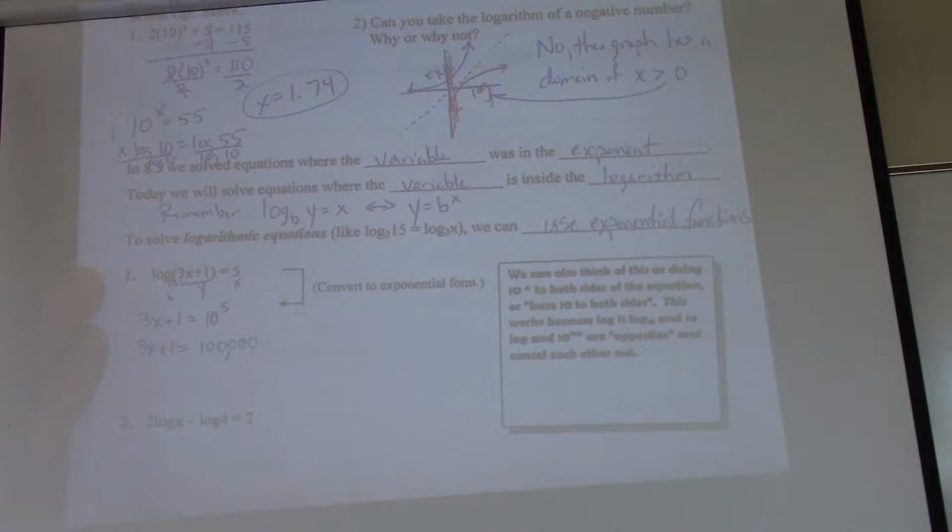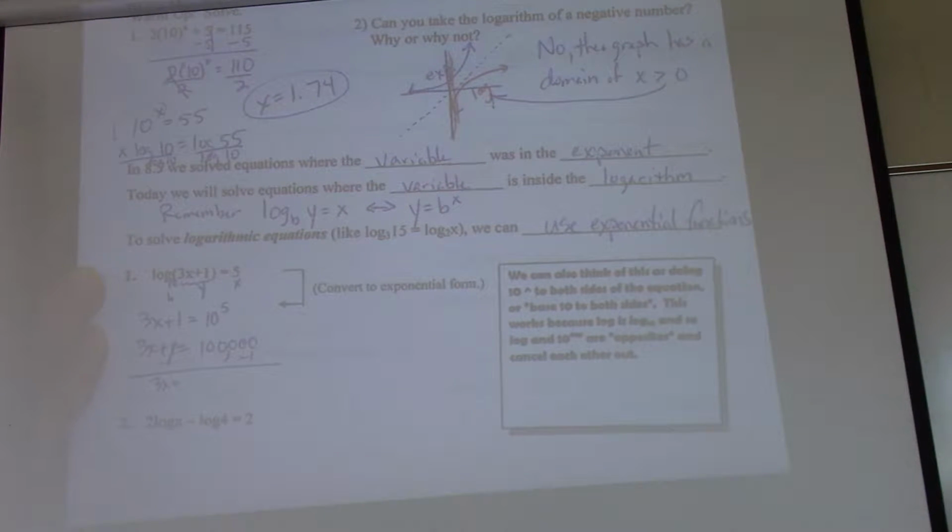Okay, glad you already started me. What do I do first? Subtract 1. Now, if you need a calculator for that, you can get one. But 100,000 minus 1 is 99,999. Okay. Now what? This goes back to algebra 1. What do I do next? Divide by 3. That's right. Take your calculator if you need to. Otherwise, 3 goes into 9 3 times. So 3 goes into all of these 9s 3 times. That's x. That's the answer.